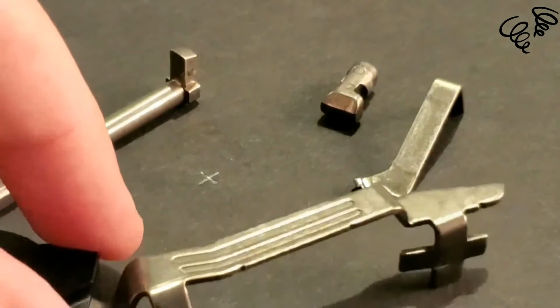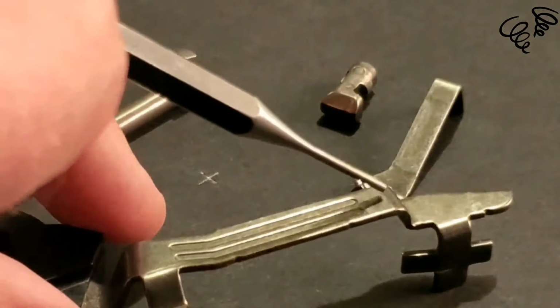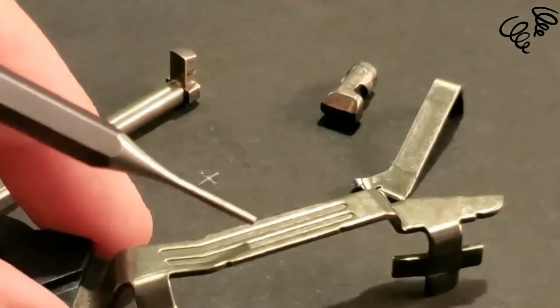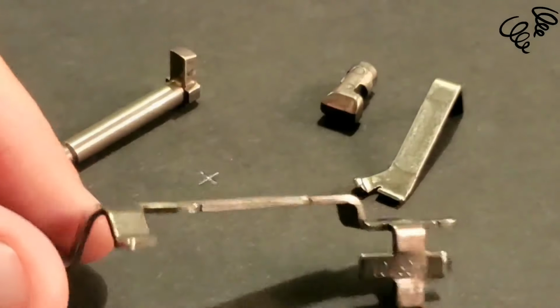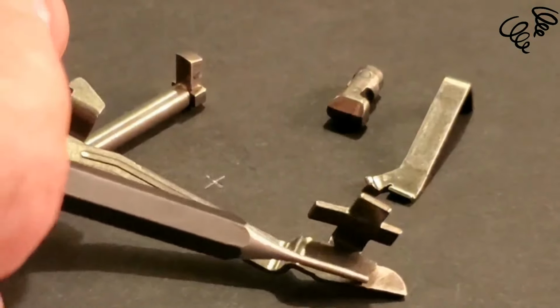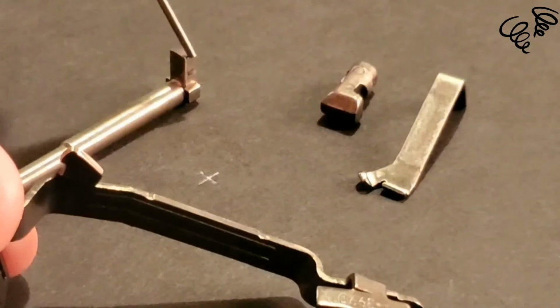Another spot I like to make sure I hit, which again, I usually do every part, but if you're going to do a minimalist job, you want to also get here, because it rides along the side of your frame when it's installed in the firearm. With Gen 5s, it does kind of ride along the ambidextrous slide as well. So again, these are the main points that you must hit, okay? Right here on your trigger connector, right here where the bar hits the connector, your safety plunger head, and the face right here of your trigger pin.